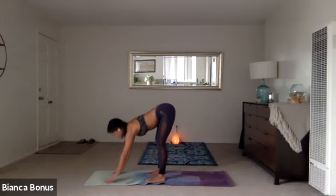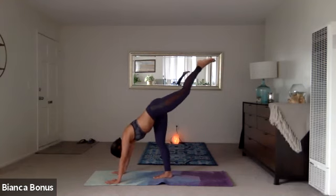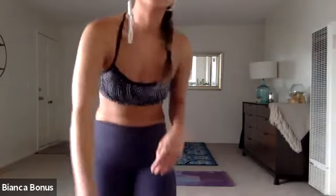Exhale, plant the hands and take your left leg up to the sky for your standing splits. Move the right leg to the middle. In your standing splits, try to wrap the triceps back and in. Yeah, if you have more space, walk the hands a little closer towards your leg. Good, Kelsey, yeah. Good. And bring the left leg down.